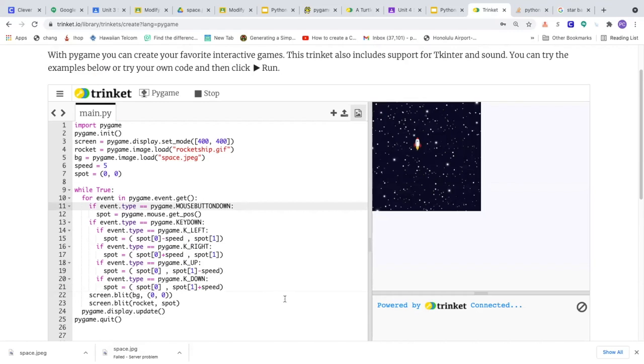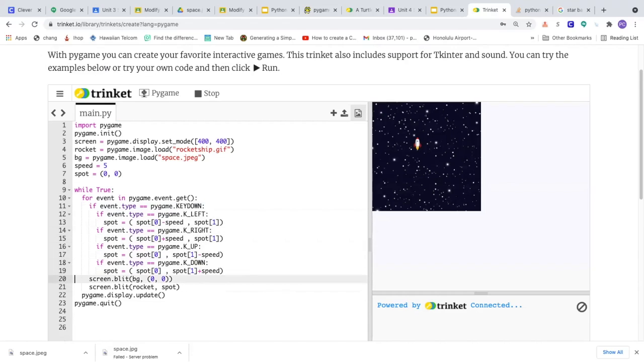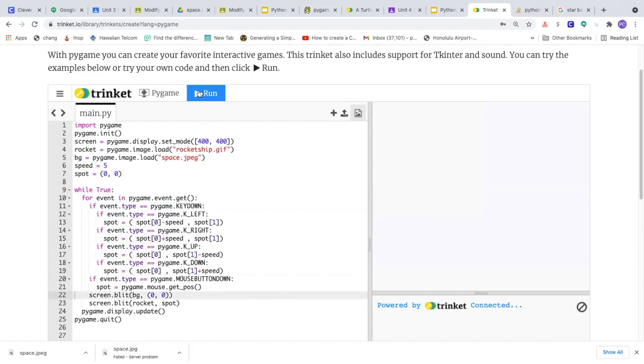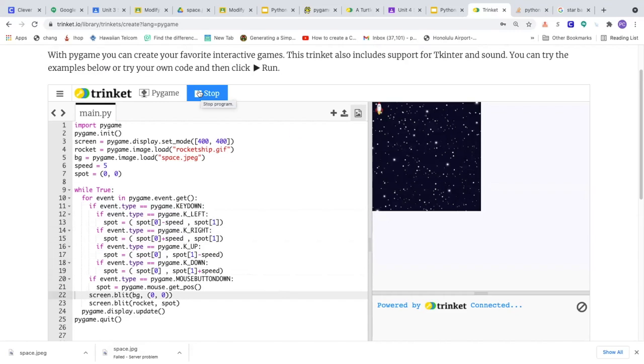Let's try to switch this. Because I put this here. Spot equals 0, 0. Background. Then type it down.